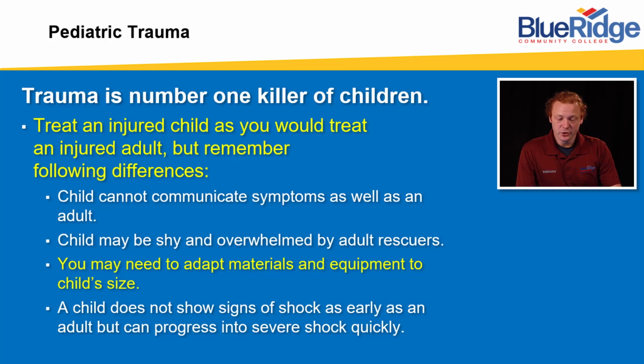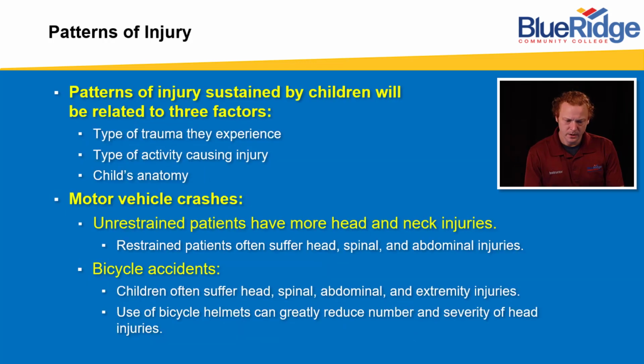A child does not show signs and symptoms of shock as early as an adult, but can progress into severe shock very quickly. If you remember a few slides ago, I mentioned the plateau effect: they compensate, and then they drop. It's much the same with trauma as it is in respiratory. They will compensate until they no longer can, and then they will just fall off the deep end.